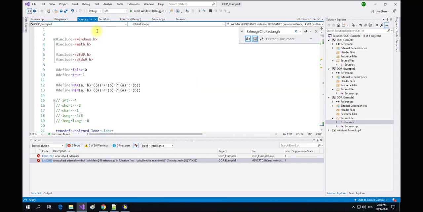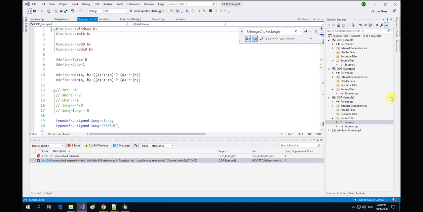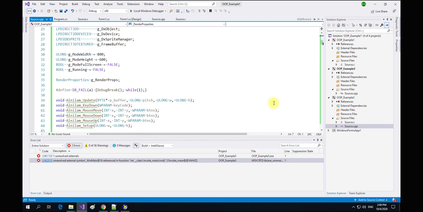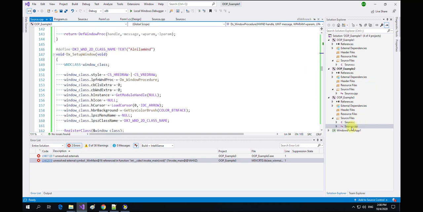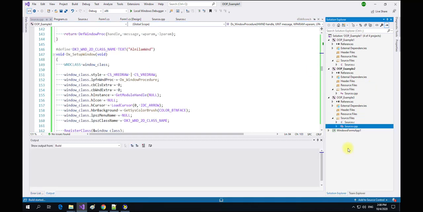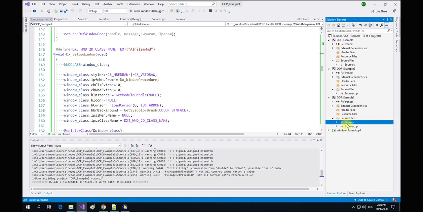Oh, it's a strange error. I was expecting another error. Oh, okay. When main. Okay, it compiles fine.